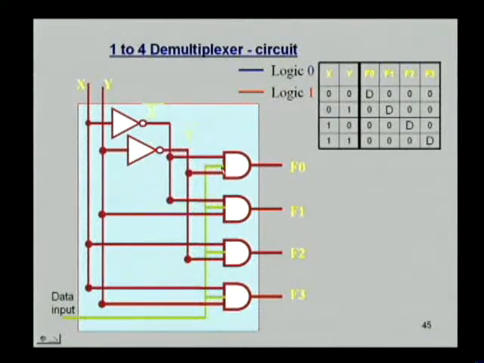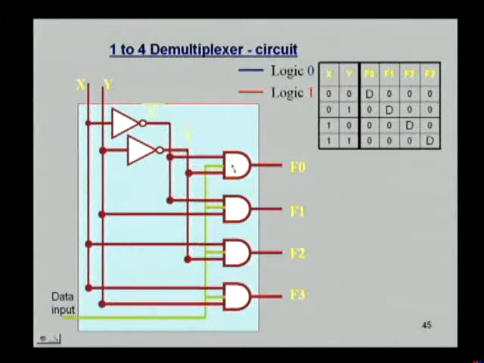And since we have a third input now, it also depends on the value of the third input. Say for example, when X and Y both are zeros, the first AND gate will be selected, and other AND gates are forced to 0, that we have already seen.